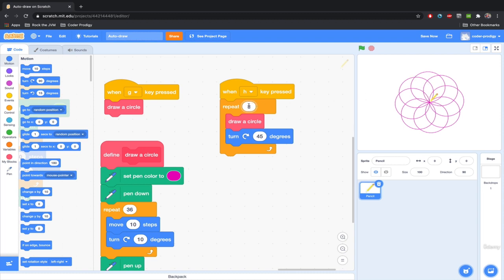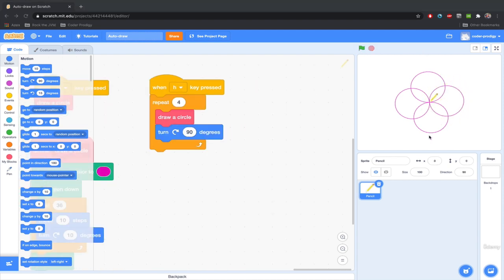And obviously you can change these numbers, 8 and 45, to the other combinations that we used when we drew our perfect shapes. For example, you can pick 4 and 90, such that the multiplication between these two gives you 360 degrees. So 4 times 90 is 360, the same as 8 with 45. If I clear the stage and press the script again, notice that this time the sprite draws perfect circles which are symmetric across the stage. Obviously, you can pick other combinations of numbers if you want other arrangements of circles.